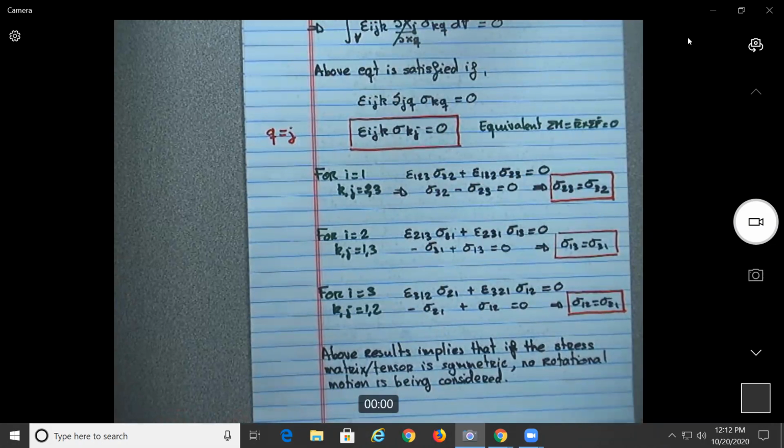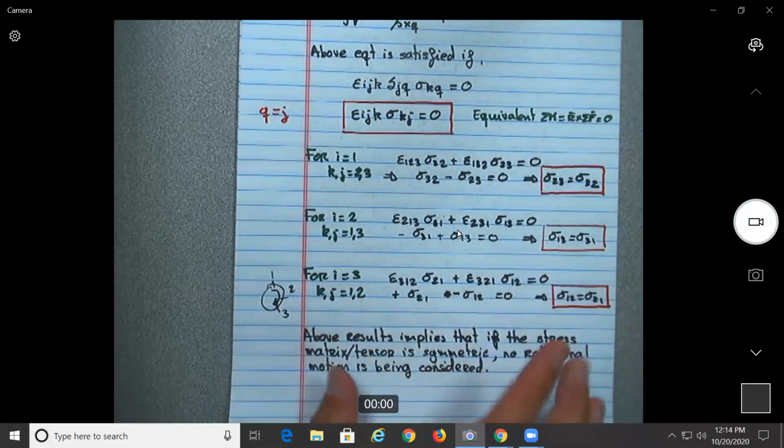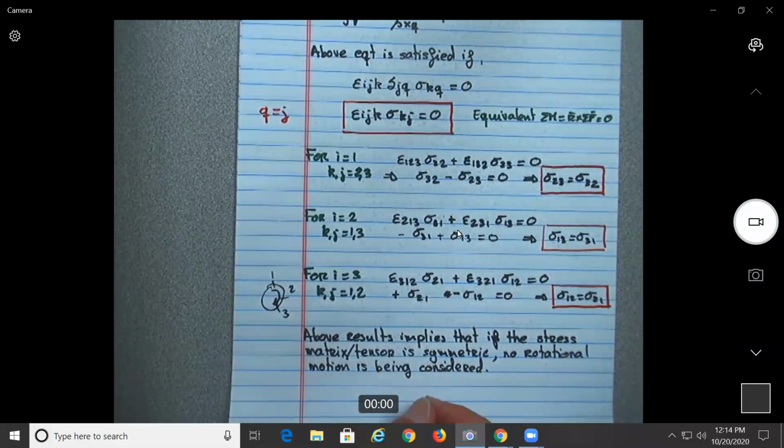And basically, if it's only translation, what is the implication? What is the major implication? It is that you're saying that bending stresses will be dominant and you will not be looking much at the shear stresses, no? So the derivation was maybe long and a little bit tedious, but the end result is extremely important. The physical meaning of having a symmetric matrix or stress tensor is that you are neglecting the rotational motion of that object. You are just considering that object to move in translation, and there is no rotation. All right.